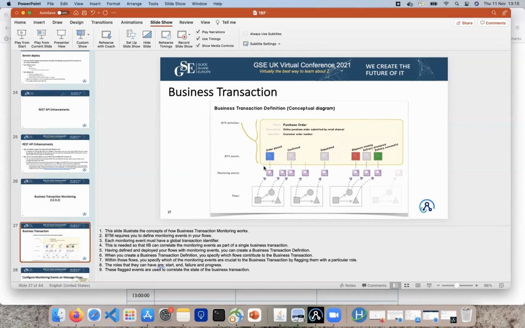So if you think of a business transaction as maybe getting a mortgage quote, or I like to think of buying a pair of shoes on the internet. However, a business level transaction that a business person would be interested in. So if I ordered the shoes, I placed my order, it maybe did a bit of a stock check, and I got the confirmation that, yeah, the shoes are on the way.